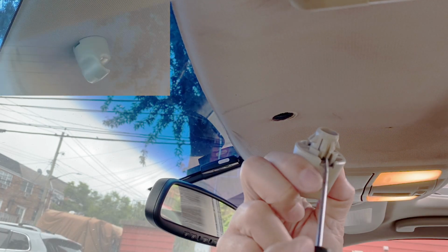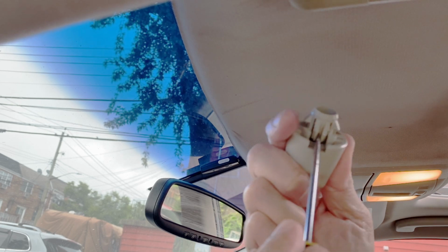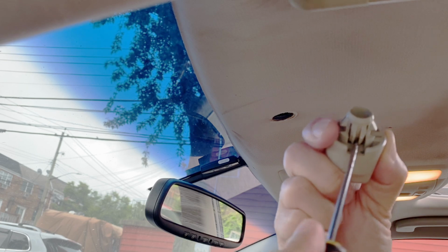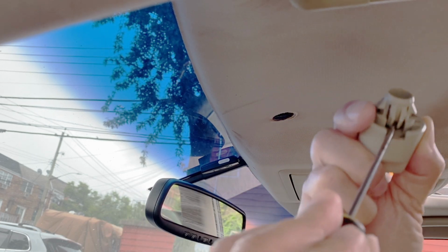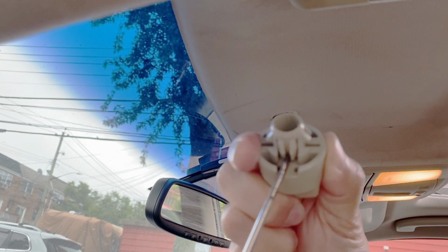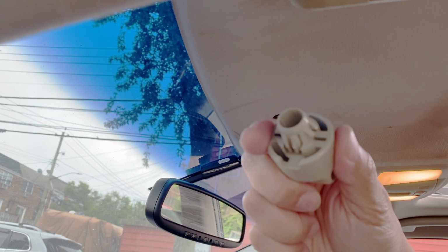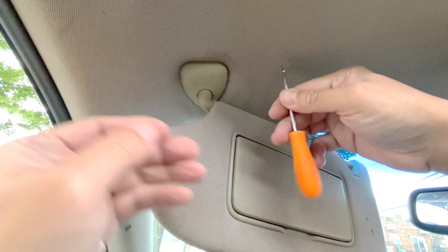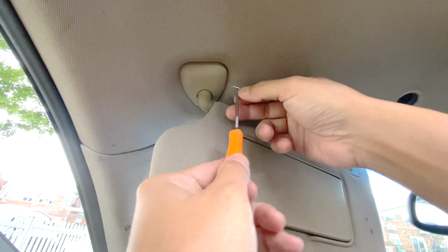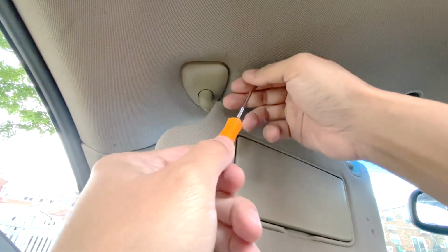This is the locking mechanism that you need to press in and turn so you can release it from the hole. These are the tabs that hold it in the hole. Next is the other side of the sun visor. Use a pick tool or a flathead screwdriver to take off this side because this is just a cover.